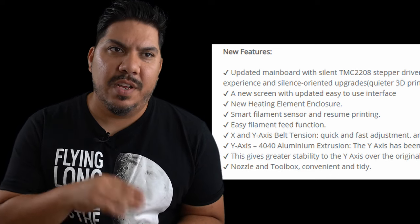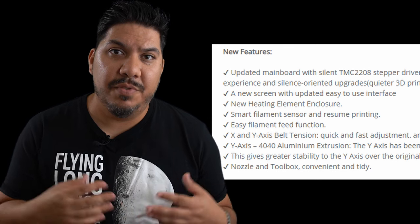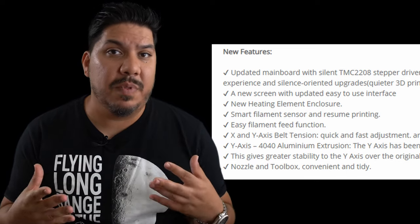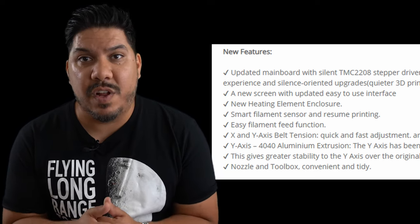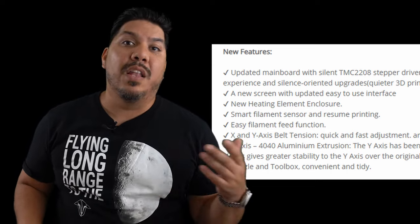So if you add up $30 for the silent board, $20 for the glass, $5 for the filament sensor, and $10 for the tensioners, that adds up to $65. If you consider the touchscreen something you really want, then you can add another $30. So we'll say $65 to $95. That is the price difference. The price of these printers fluctuates a lot, so instead of saying it's worth it or not, I'm gonna tell you the V2 is easily worth $65 to $95 more.